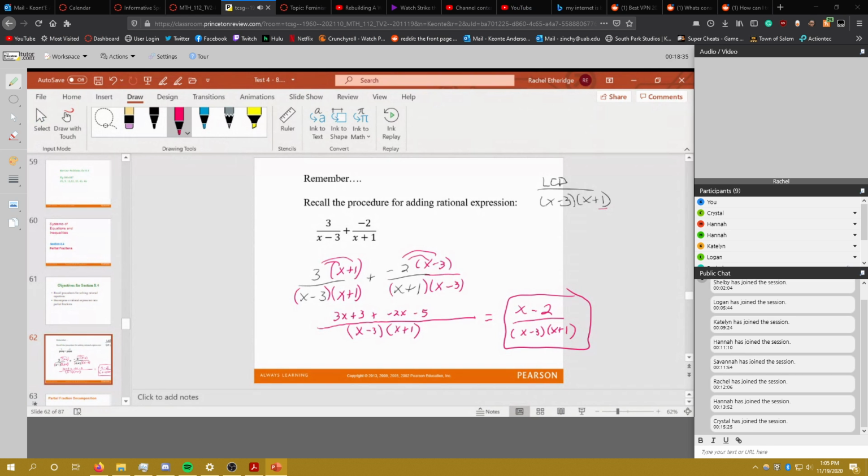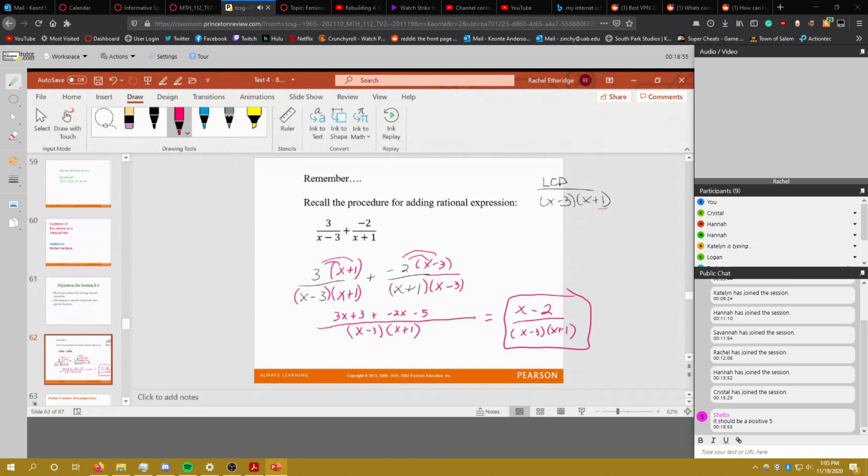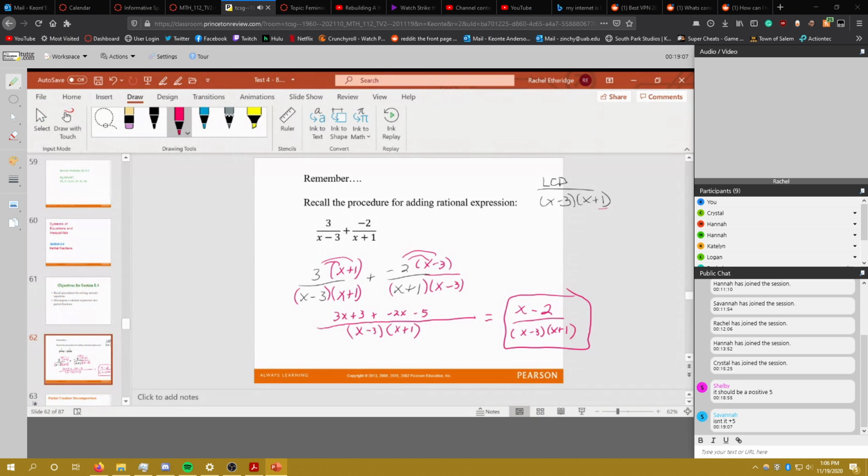Hopefully we all recall, all you're doing basically is getting a common denominator because you're adding fractions. The common denominator just happens to be two binomial expressions, and you get your equivalent fractions by multiplying the numerator and the denominator by whatever factor is missing. That's what we did back in some earlier algebra. We didn't do it in here, but you did it in your algebra course in high school or algebra 2, or you did it in math 100, depending on what you took. Hopefully you've seen that, because what we're going to do today is reverse that.